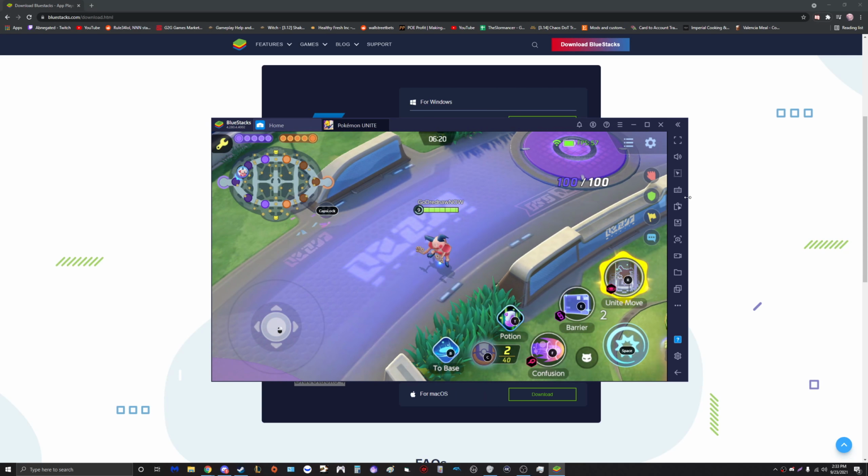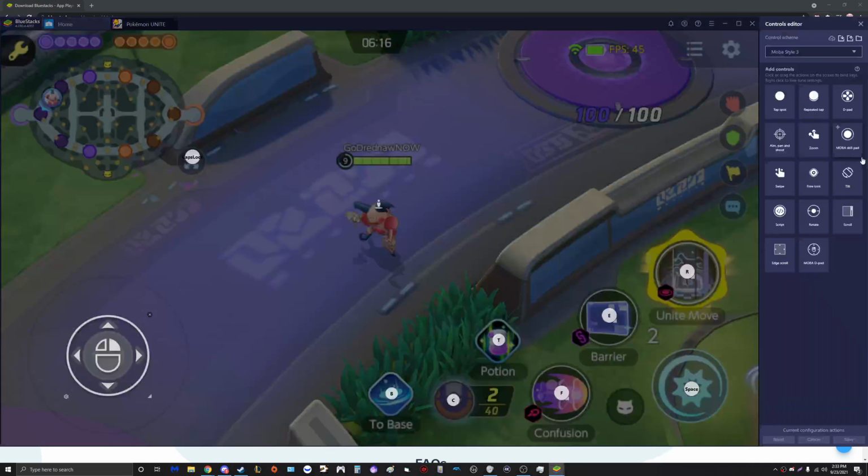Now, one thing I need to show you guys that's really important, and this is specifically for the Moba-Style, and also specifically for skill shot based characters, guys. You want to go back here to where you have your settings on these abilities, and you want to make sure that these are set to quick cast and not auto cast. So we're going to go ahead, set that to quick cast, and set that to quick cast.